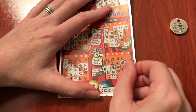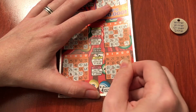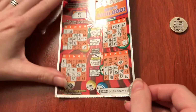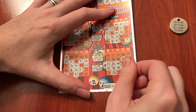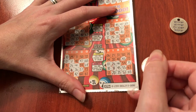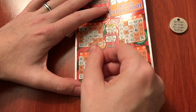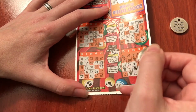It's like you play the whole card, and then you're like, oh, I have bonus numbers. How would you scratch the wild number? Would you do it at the end or at the beginning? How would you do the ticket? Would you kind of scratch it off as you're going along or wait till the end? I think I would wait to the end because I just think you might pop off with some surprises that would be fun. Okay, so that doesn't look like a line. But I still think it's fun anyway, even though I'm not winning just yet.